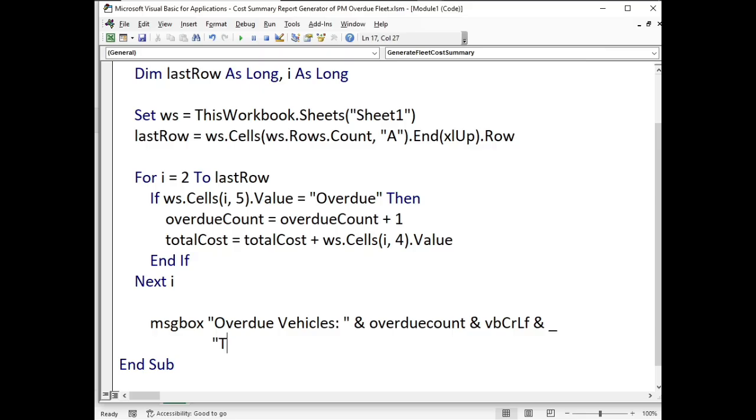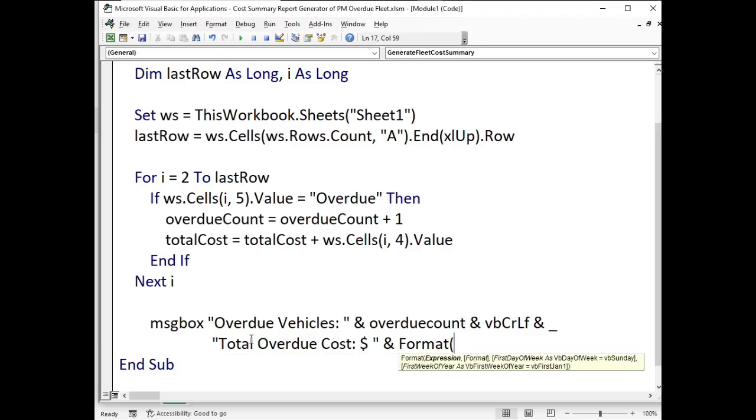So total, I forgot the T, total overdue cost, then colon. Okay, then I'm going to include a currency dollar sign. Then I'm going to put a quotation mark. Then I'm going to include the format. So I'm going to format the currency, Format, open parenthesis.